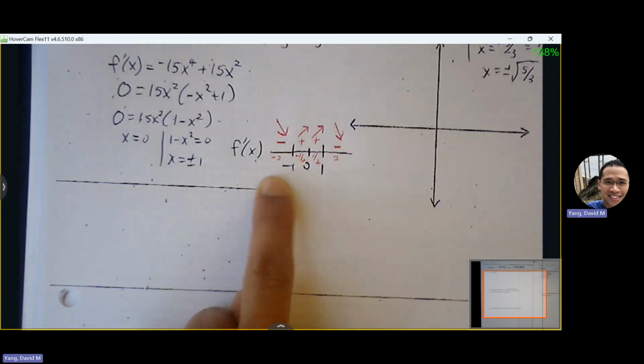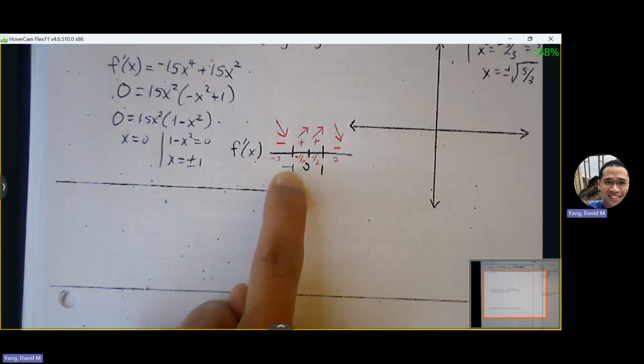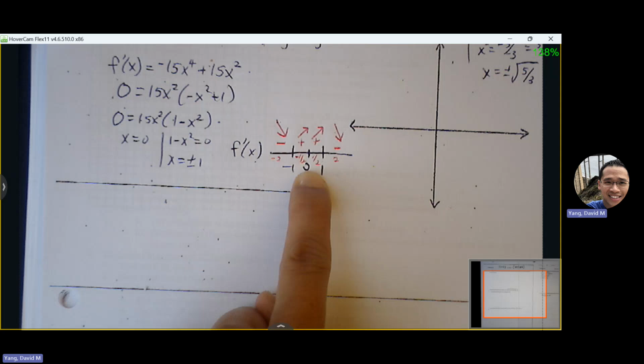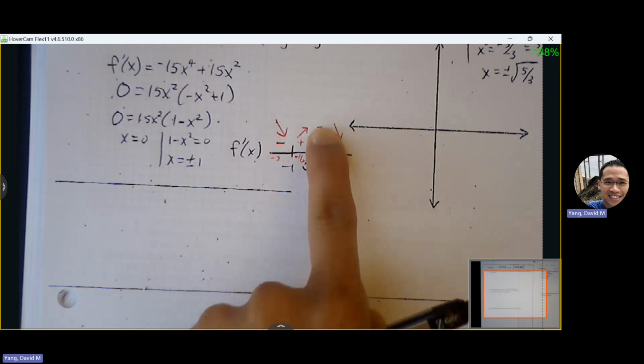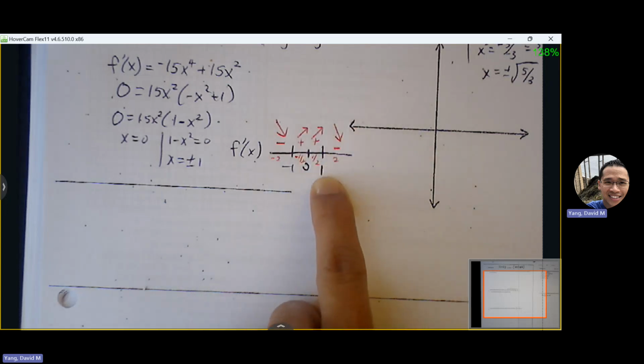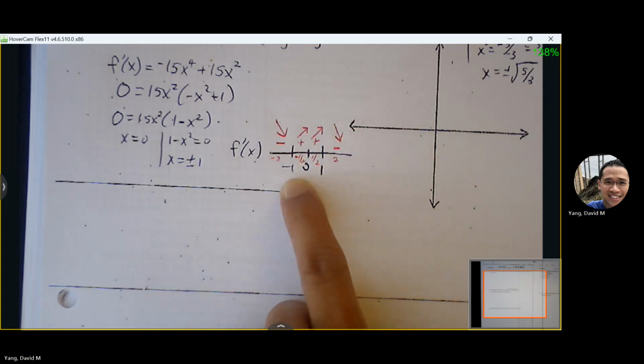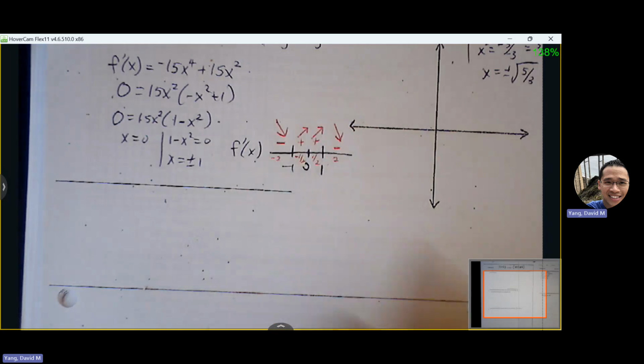So based off of this, we can tell what we have for relative extrema, right? There's a relative minimum at -1. There's neither at 0 because the graph is going to rise, it's going to flatten out, and then continue rising. And then it hits a slope of 0 at 1, increase then decrease, which means a relative max. So the arrows kind of give us the path of our graph.